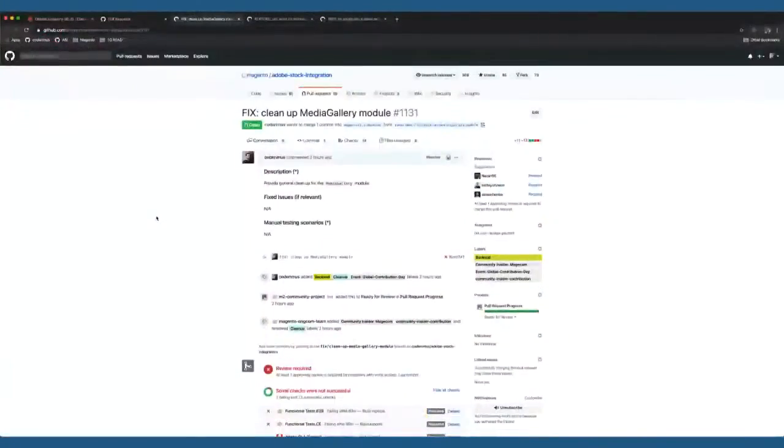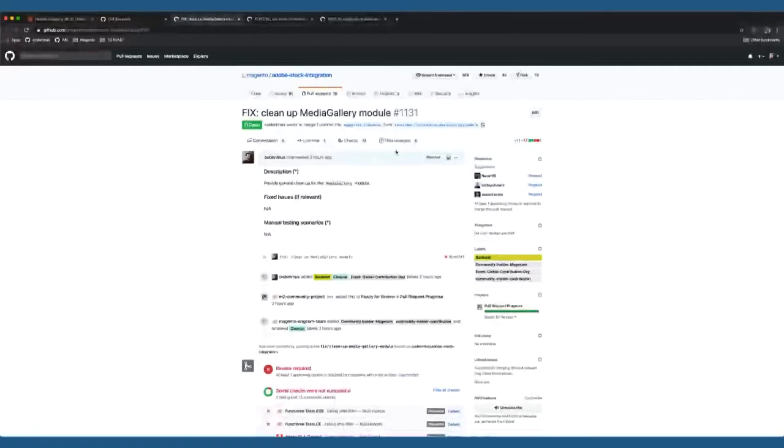One second, please. Today I continued work on the Adobe stock integration project, and basically my focus was on code improvement, unit testing, and finalizing one of maybe the most important features for us at this moment. Not a feature, but mostly a fix. Let me describe the pull requests I provided, from the minor to the major.